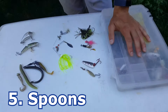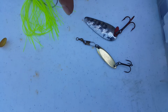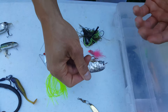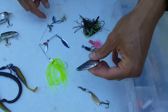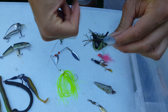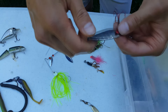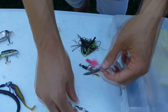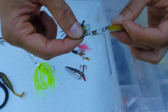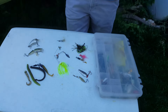The fifth type of lure is a spoon. Spoons are a great all-around lure for fresh water and salt water. You have to be careful because they can really spin up your line — the whole spoon is spinning, making it look like a live fish. Unlike inline spinners where only the blade spins, if the whole spoon spins while tied directly to your main line, your line will twist. That's why you need to put a swivel on it so it can spin freely without twisting your main line.